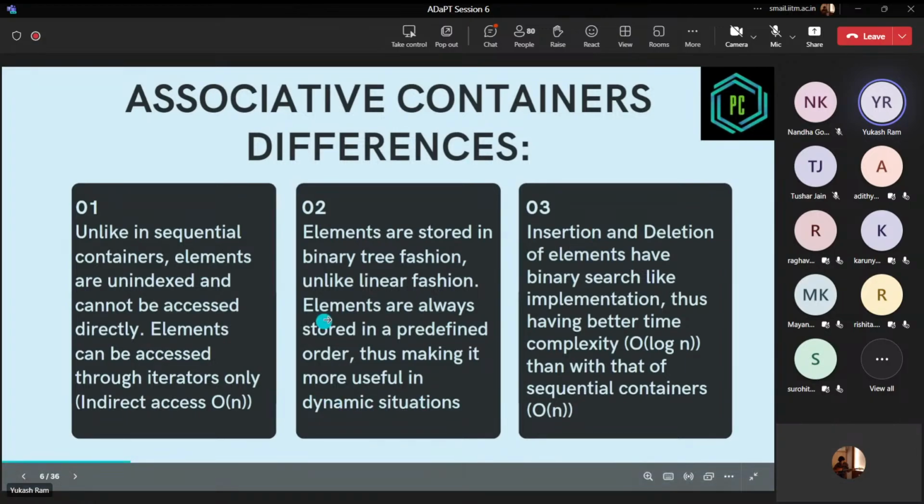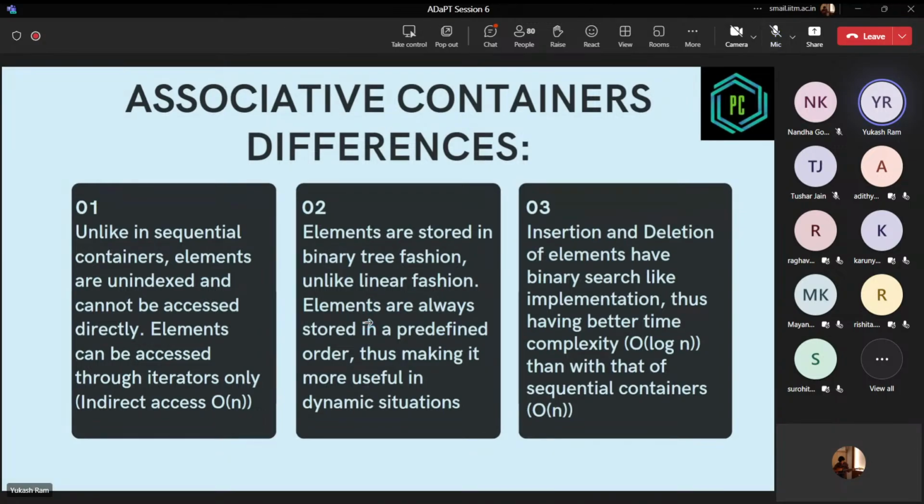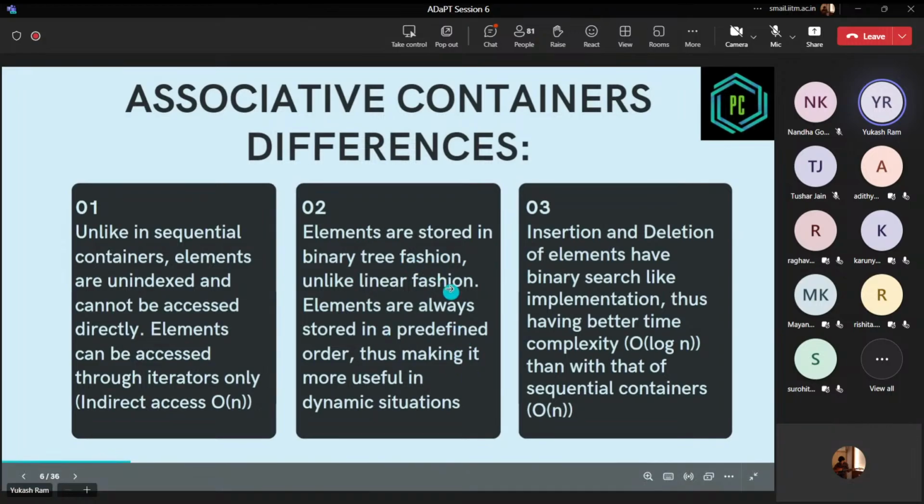So this is when you have to sort the elements again and again. Suppose you have a set of elements and then you sort it. You add a few elements, you have to sort again. So using a vector for this will be tedious because you have to sort it every time, which will not be efficient. But if you use the associative container, the elements are added in the sorted order itself because the position no longer matters to us. So in those cases, associative containers will be better than the sequential containers.